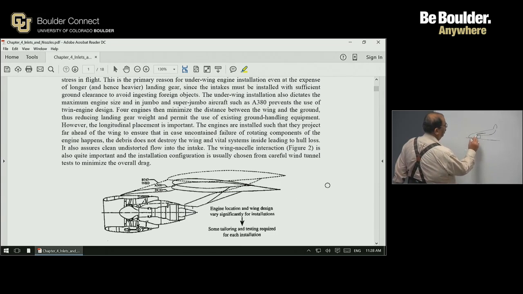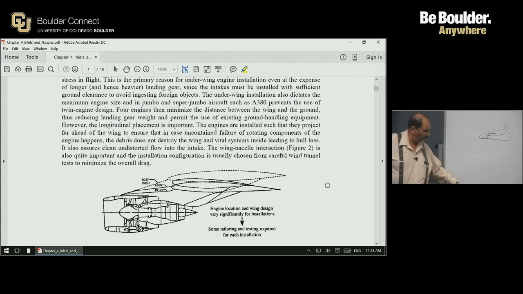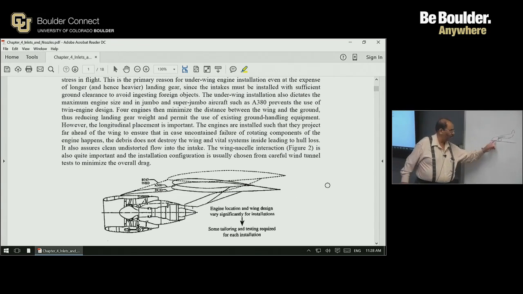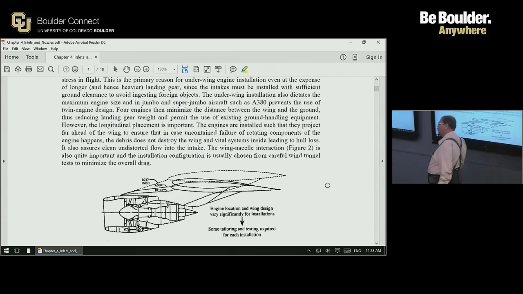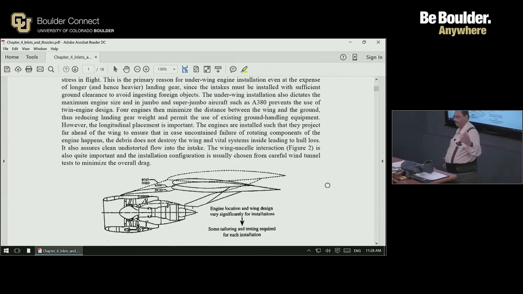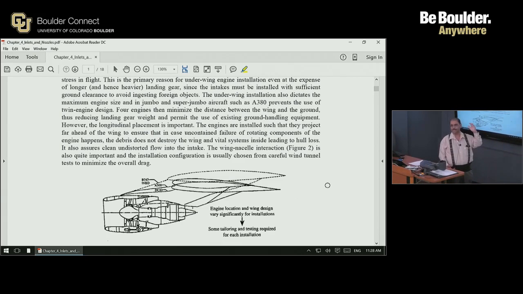The certification requires that with the nose gear collapse, there should still be some clearance between the engine and the runway surface, so that this won't be torn off. Okay, that's a very important consideration. All this means, of course, the landing gear length has to be appropriately designed, and it can't be too long. There are many such considerations that come into play.